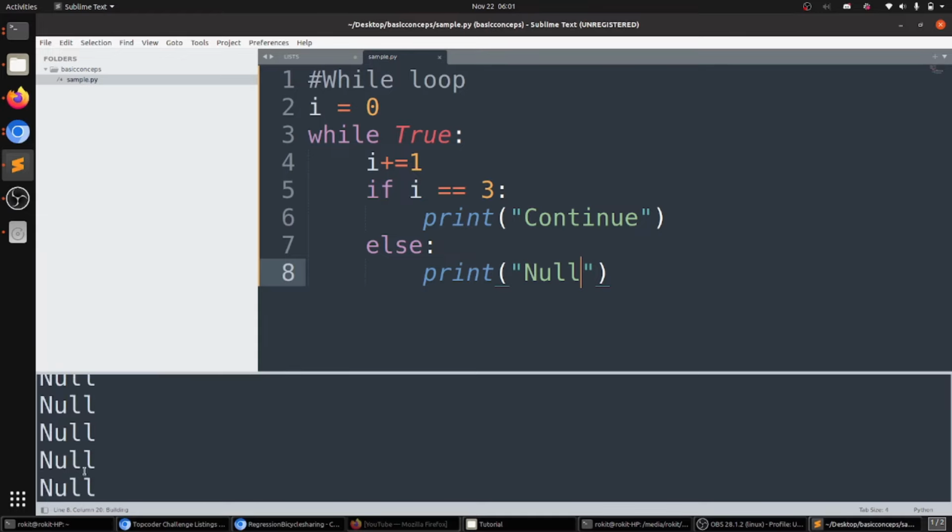Then it will print without stopping, an infinite loop, because you are looping using the while loop.